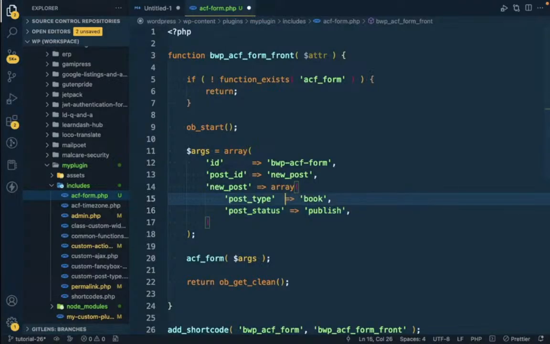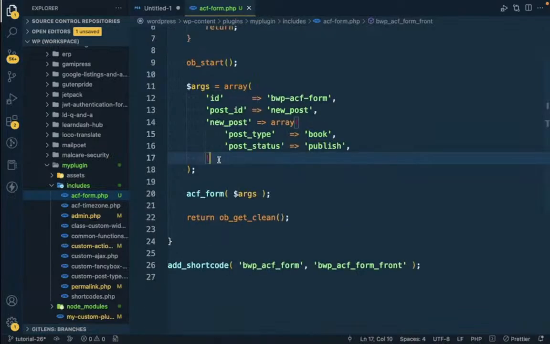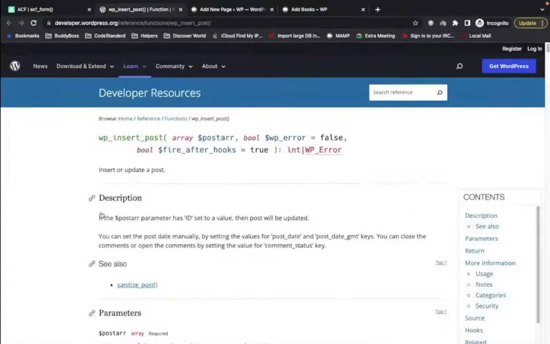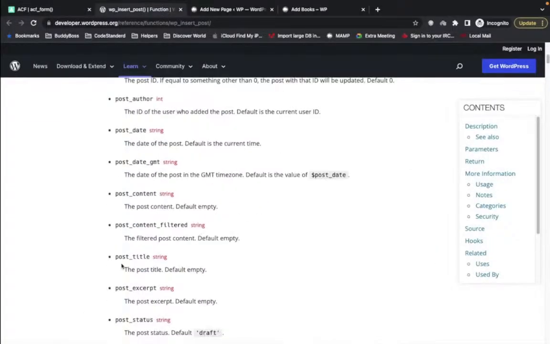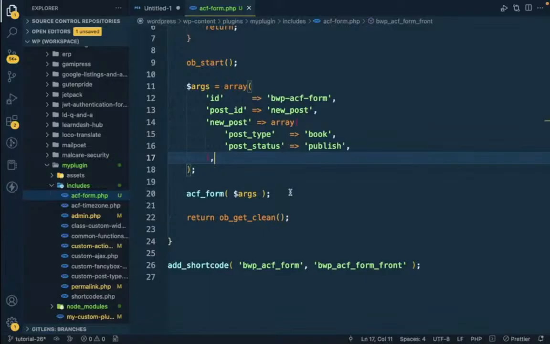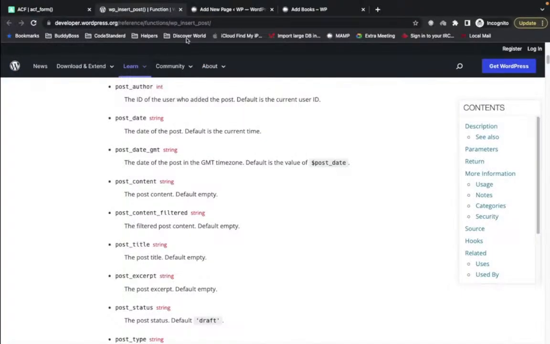So using this form, whenever we add any book, its status will be published and post type will be book, and we can pass all of these arguments, but as of now I'm just adding these two because these two are necessary.